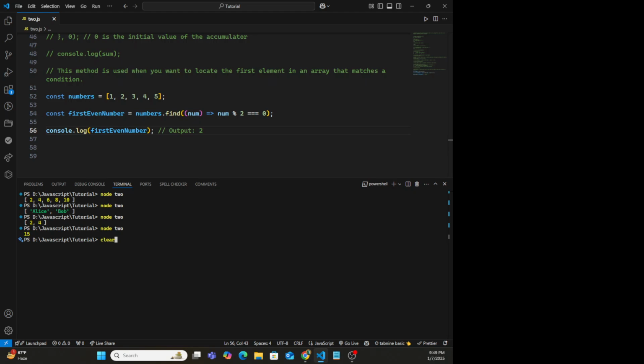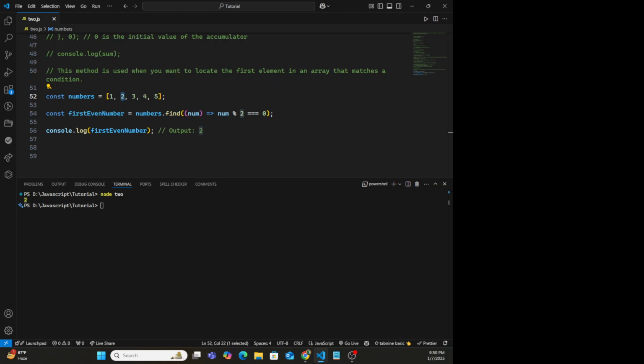Clear the terminal. Now it's giving me 2. You see, it's not giving me 4 because it only returns the first one, the first result when it fulfills the condition. Basically, when you need a single result instead of the whole filtered array, that time you can use the find method.